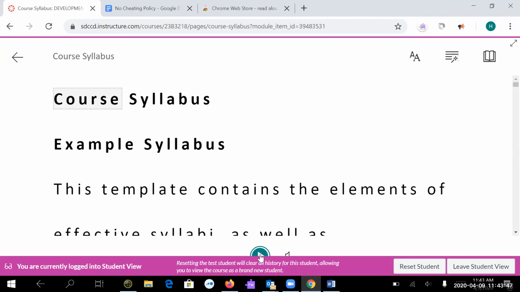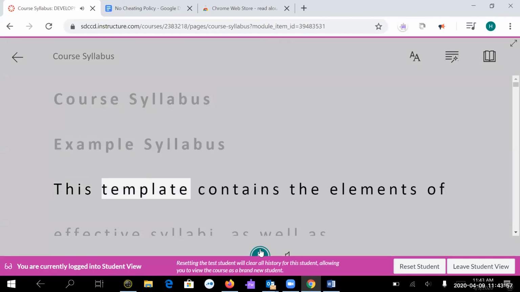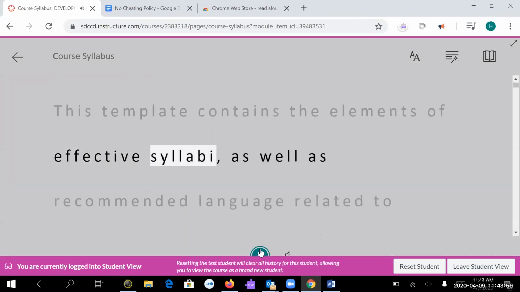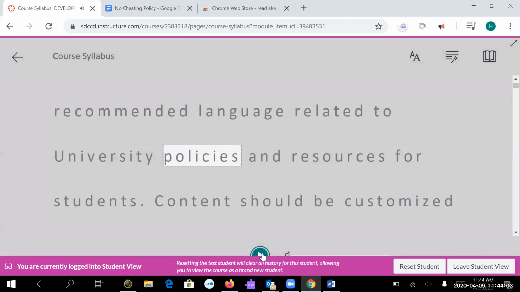Down here at the bottom, you can see there's a little play button. You won't be able to hear it on my computer right now, but this will play the content on the page. So you can just listen to it and highlight the words.